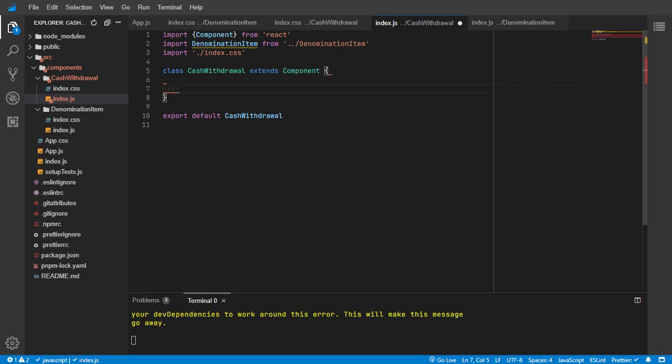No, as we discussed, we are taking the state here, which is changing from time to time. The initial balance will be 2000, and the message is also changing. So I'm putting the message, first initializing it with empty in state. After defining the state, now I'm going to write the render.